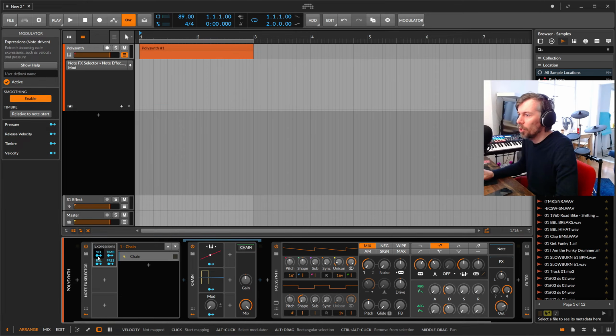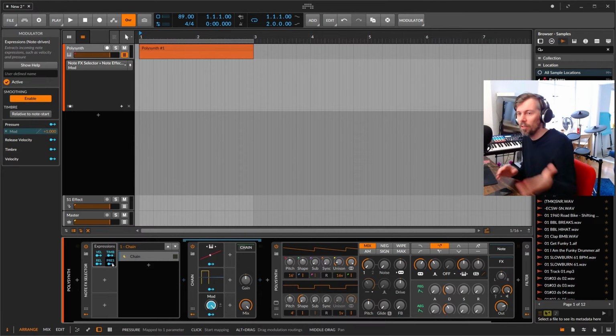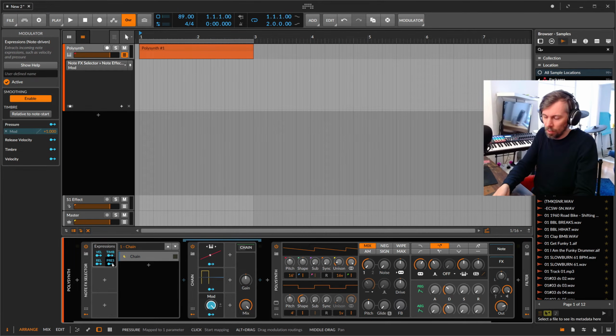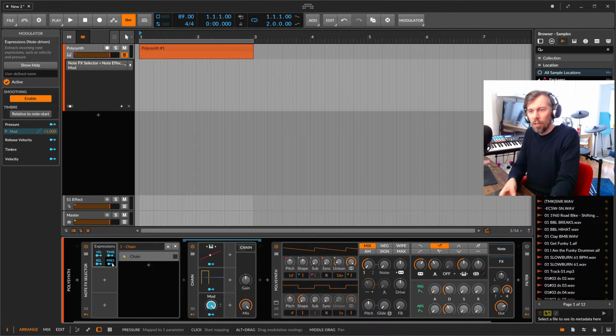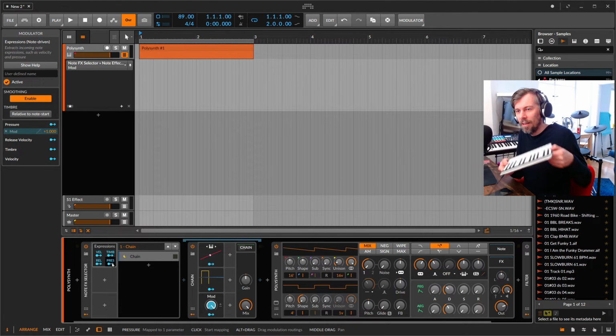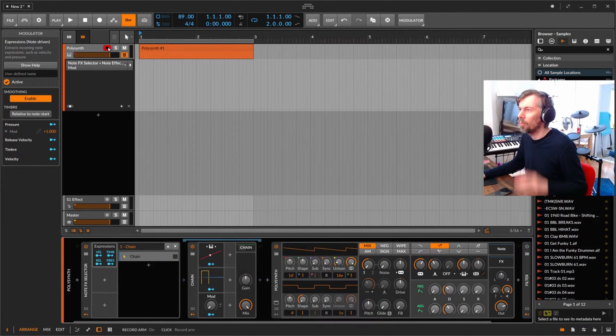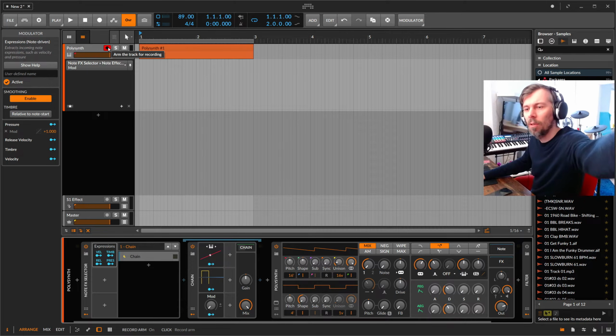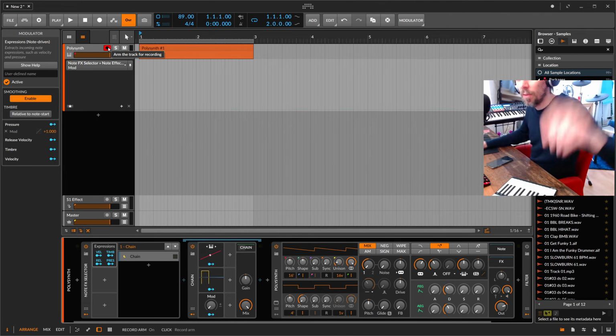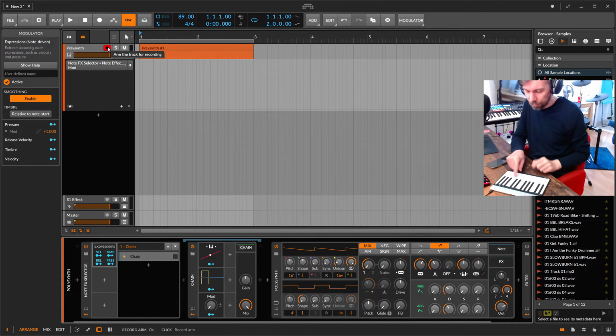Use an expression modulator and use maybe the pressure for the mod. So now we can utilize our Stencil Morph, which I have in front of me. You can't see it, but it's here. Okay. And yeah, we can change the speed now with the pressure on the keyboard. Yeah, I bet we can see it.